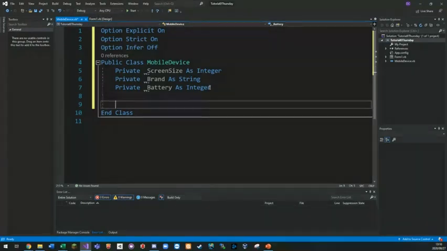Are we going to have a constructor for this base class? No constructor. Why?